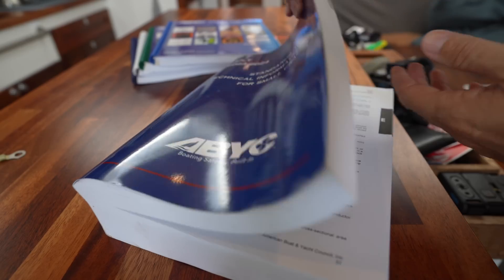You might be thinking, but wait a minute — why not five? Five is a nice number. I like the number five. It's bigger than four but smaller than six. I believe it has to do with heat generation, but that would be an excellent question for me to ask during my online course. This was just a quick example from the E part of the standard — the E11 part to be specific — which has to do with AC and DC electrical systems.